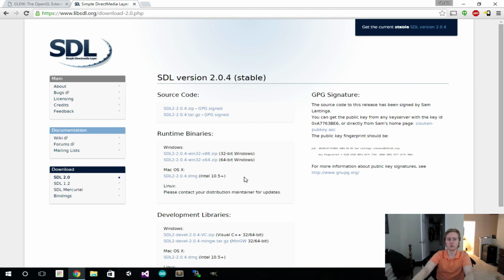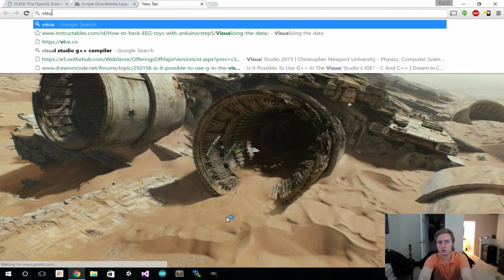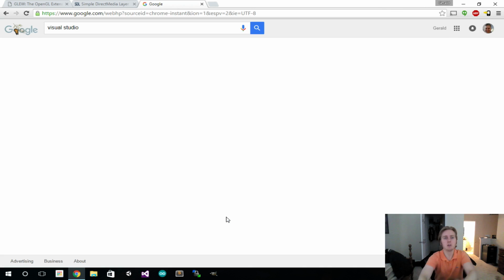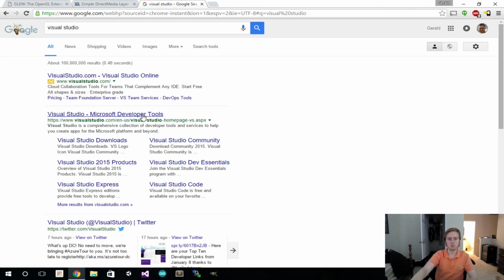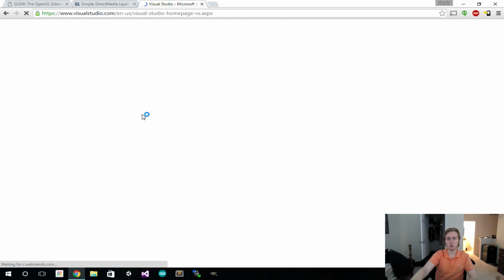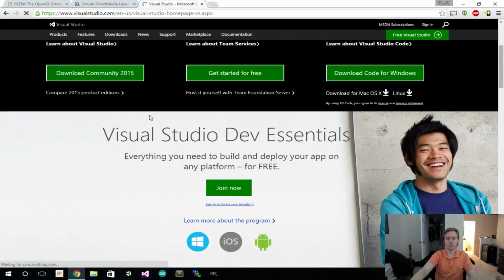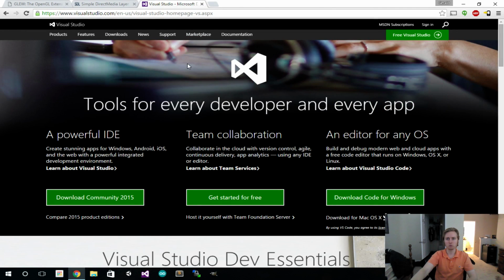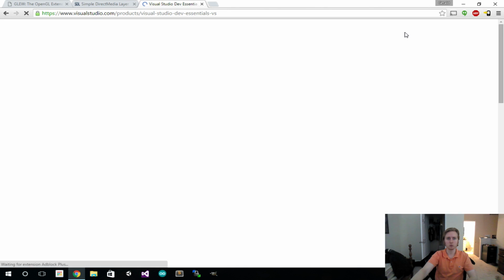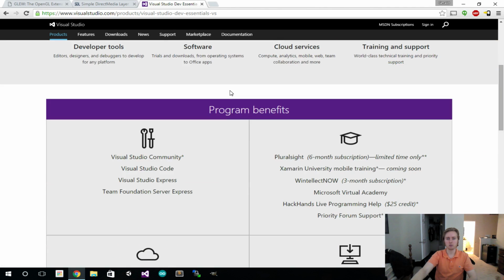Visual Studio 2015 Community Edition is perfectly free and supports everything we need. If you Google Visual Studio, you can come up here, free Visual Studio, and there you go.